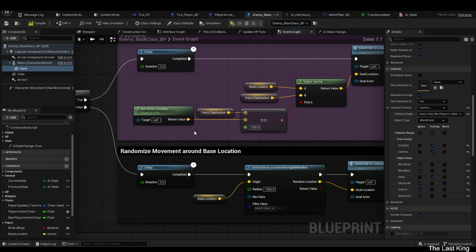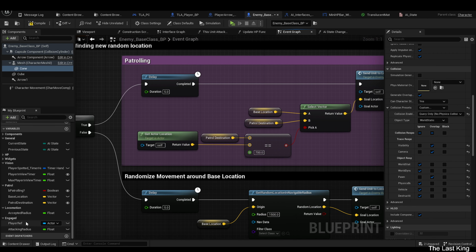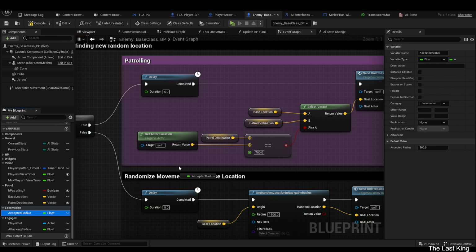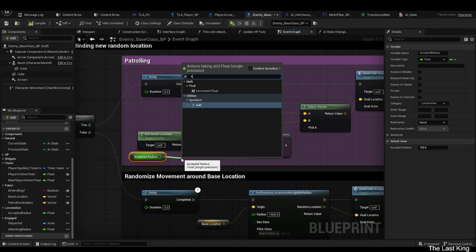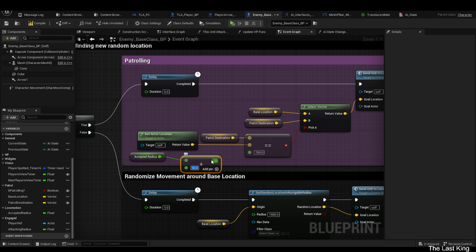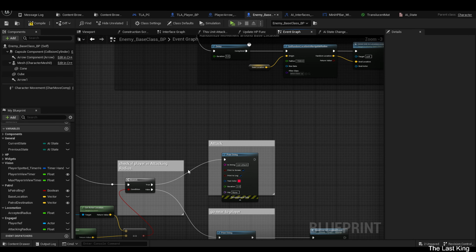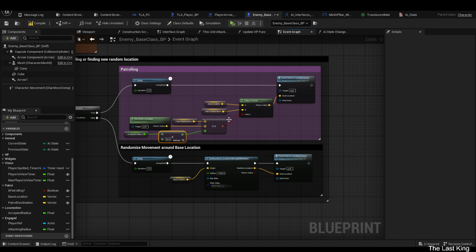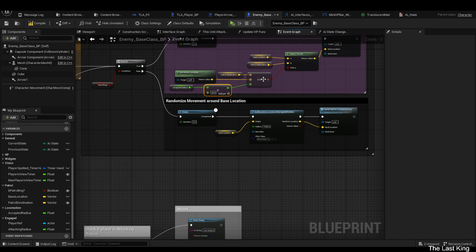After that, we had the patrolling, and in the patrolling, it will be accepted radius plus 50, because the automated movement kind of stops at the accepted radius itself. We need to have a buffer to ensure that the right boolean is checked.